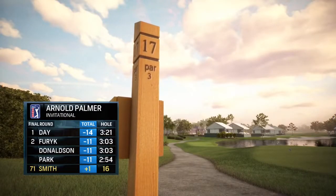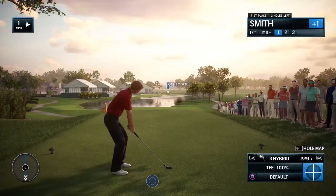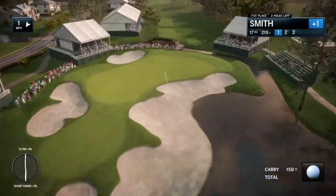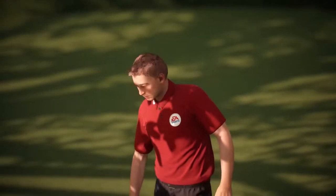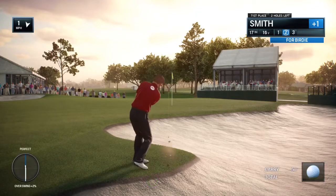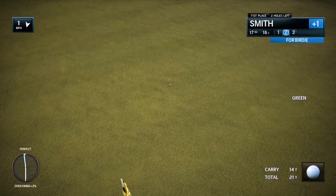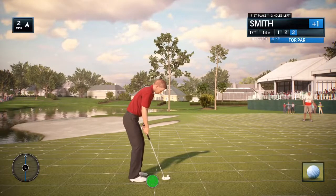Yeah, I never want to play the 16th at Bay Hill ever again. Frank, deep into a round, par 3 17th, water, bunkers, long shot. What are you thinking as you're stepping on this tee? You just take 3 and move. Lucky to just get the rough. That one lands in the first cut, Frank. Interesting choice coming ahead here. It'll be interesting to see how he reads this lie. Wow, Frank, he did well just to get it on the green from that lie. I didn't think that was doable.